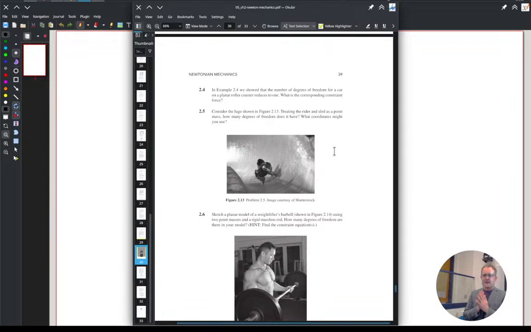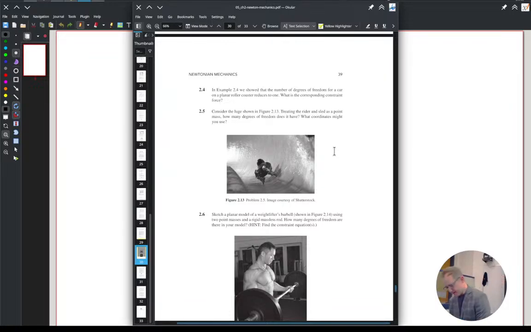Cool. So last time we were taking a look at weightlifting. This time we're going to look at luge. So what are the forces involved? Do you know what a luge race is? Some guesses. Yeah, so it's kind of like bobsledding, but you're laying down on just one little sled.